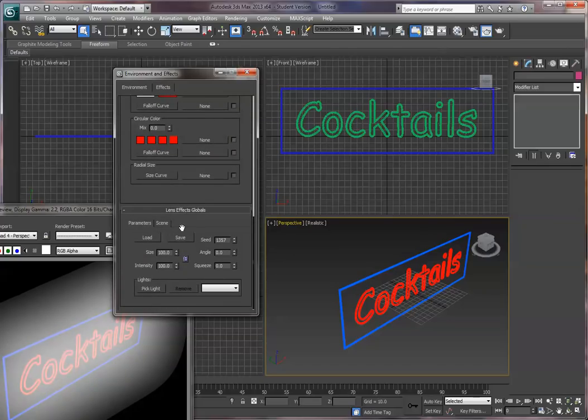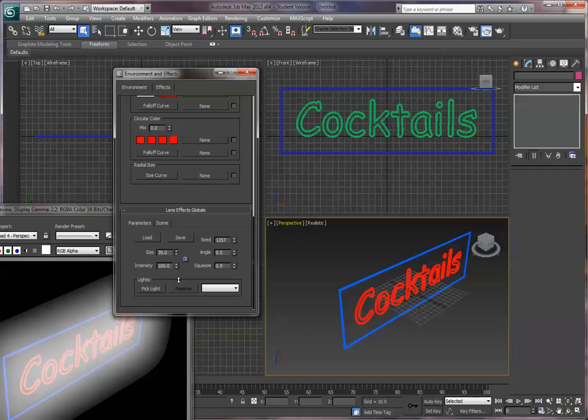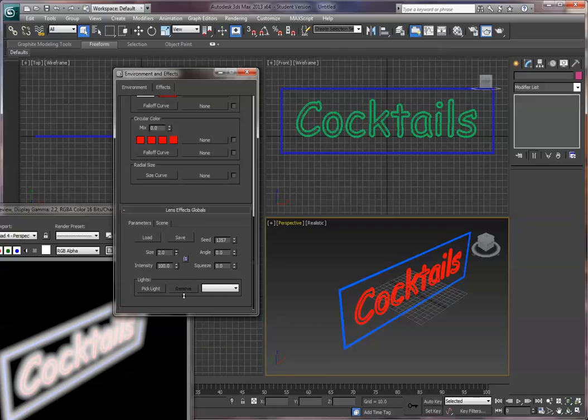And then under lens effect global parameters, we can reduce the size to something that's more akin to what we need, like so. Maybe that's a little bit too much. Maybe that's about okay, or maybe 1.5 actually.